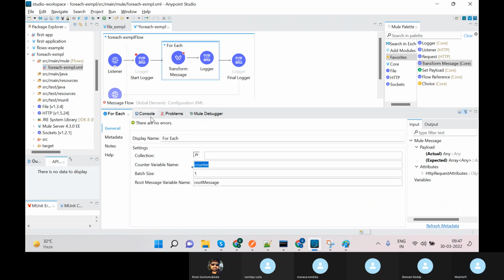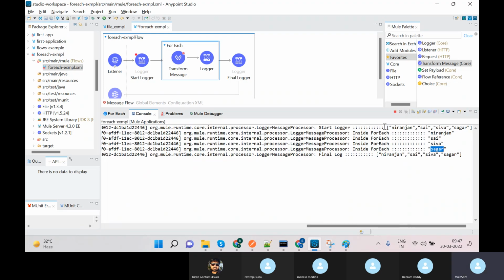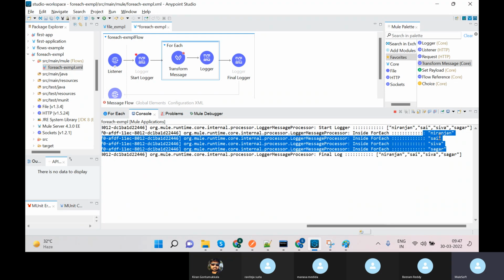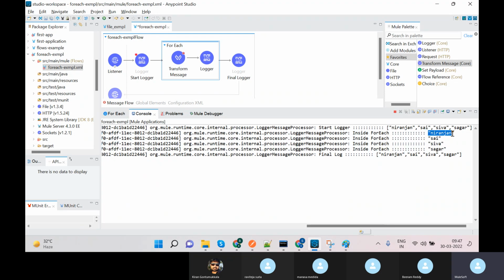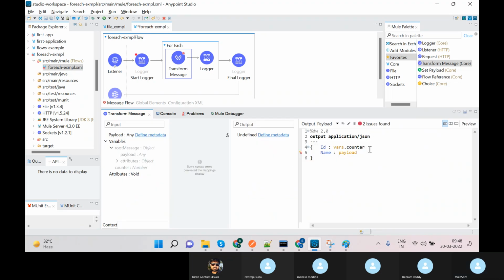Counter variable means, here you can see a list of values, like 1 2 3 4, four values. So it will count how many times, four times it will count, right? Every time it will give the counter value, first time the first value, then the second value, third value, like that, as many times as it encounters this list of values. Then let's see how it will work. Counter, comma, this is the payload ID, you can consider it as a counter. Let's see.